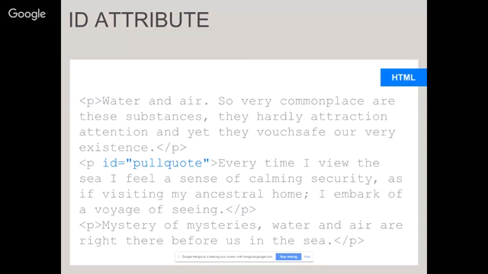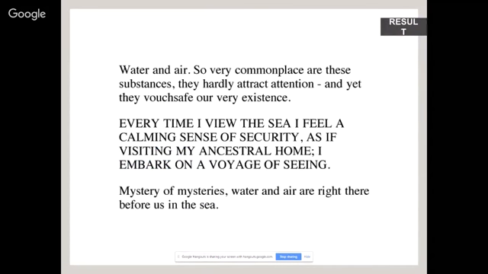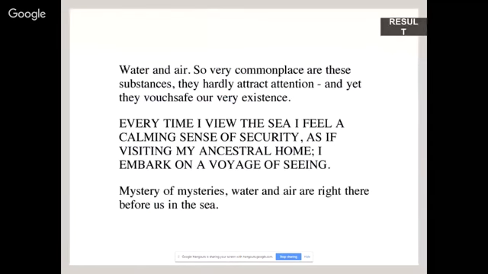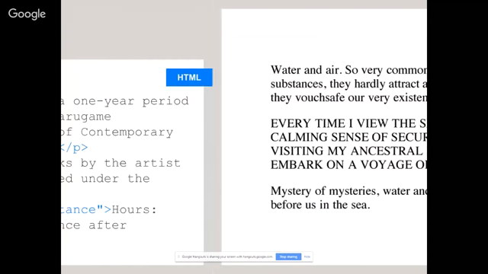ID attributes. So in the example here, the styling is such that only the paragraph with the ID has a special font, all caps, as opposed to the other two paragraphs on the page. This is the outcome. And just to clarify, it means that there was some CSS. It's not just that you give it an ID, but there is CSS associated with the ID that made this possible.